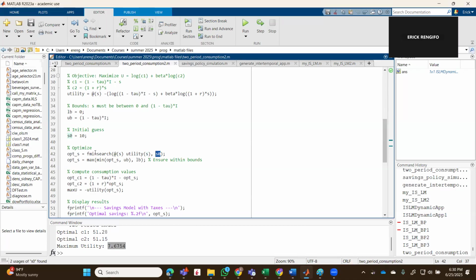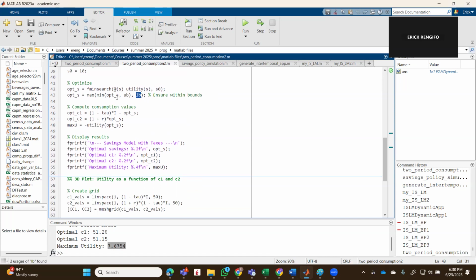And then once I have this value, what I will do is find the optimal S that I'm computing here. I want to be sure that it is between these bounds. It's between 0 and 1 minus tau. So what I do is the minimum of my optimum and my upper limit. Do you agree? So if the optimal is larger than my upper limit, I use my upper limit, my disposable income. Imagine that I have my opt-S is the minimum. And then from this one here, I select this number, that should be positive, or 0. If this number is negative, I will choose the 0. Make sense?